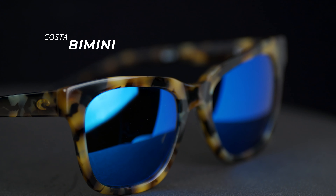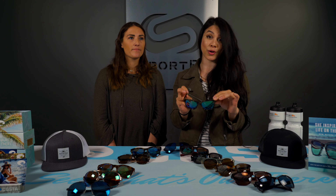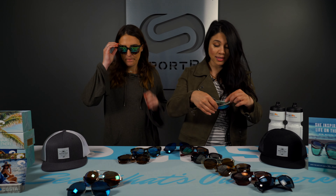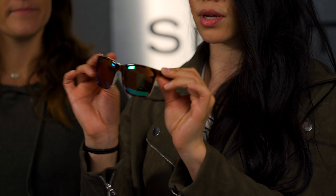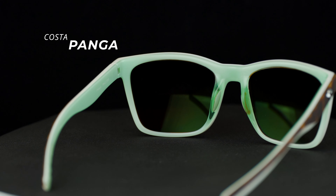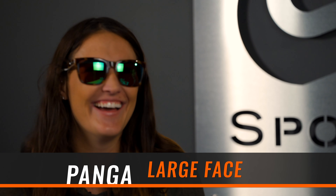Then there's the Bimini, which is a really cool name. It's also acetate with that cool tortoise color — they come in a variety of colors, visible on sportrx.com. It has a really cool rounded silhouette with cat-eye corners and looks great as a crossover frame between medium and large. And this is the Topanga, which has this tri-layered coloring — cool color on the inside, tortoise on the outside, and a middle layer that's reminiscent of pistachio ice cream. Really cool.